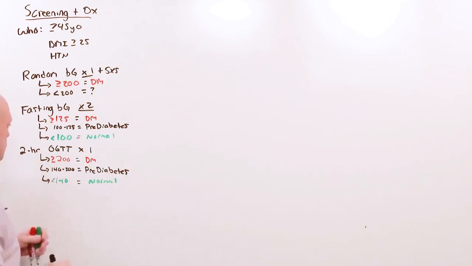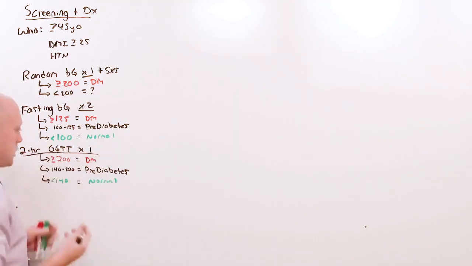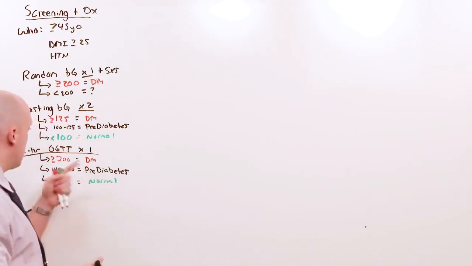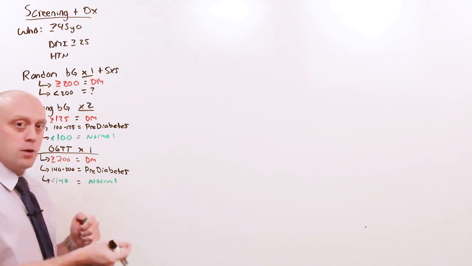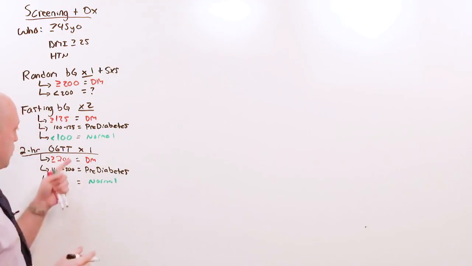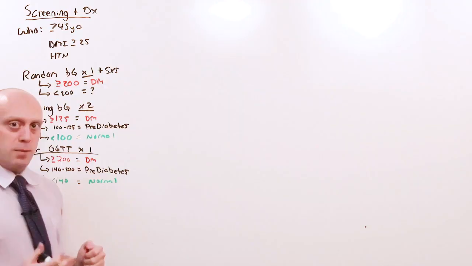Let's talk about these. So the 2-hour glucose tolerance test is good in the way that it is confirmatory, right? You get both the fasting. You check their sugar before you give them the glucose load, then you give them a 75-gram glucose load, and you check their sugar 2 hours later. You'll have both a fasting and a postprandial. You're mimicking what actually happens in real life. You'll catch people with diabetes.